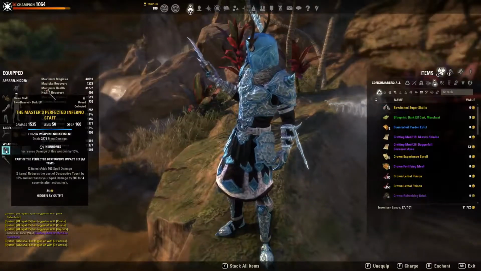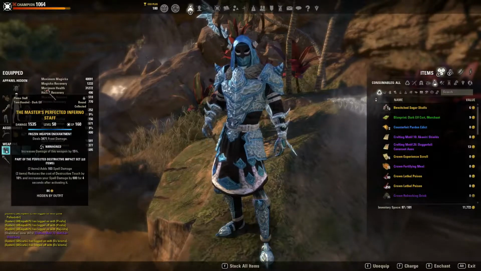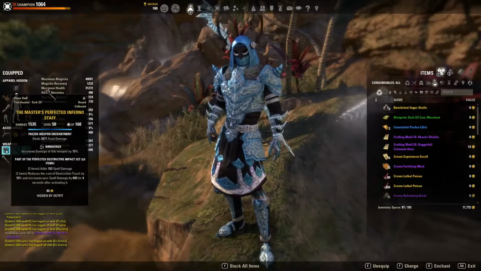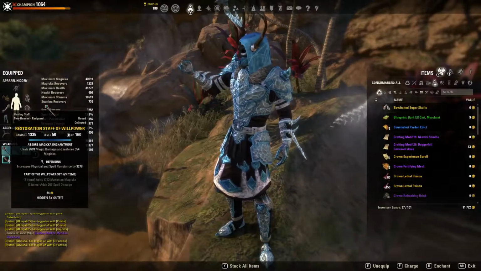For your weapons, you'll be running the Perfected Master's Inferno Staff on your front bar, as you'll get a massive spell damage spike on your burst combo when you time it right. If you don't have this, you can use a Willpower Fire Staff. On the back bar, you're using a Willpower Restoration Staff, or the Perfected Timeless Blessing if you have it.